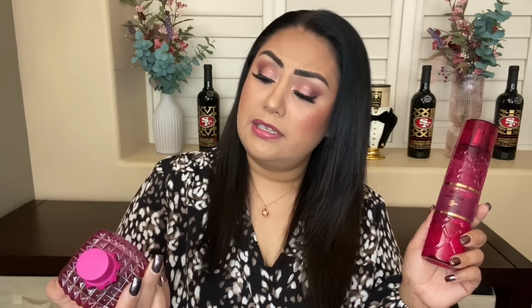So Pink Obsessed. This is supposed to be a dupe of Born in Roma, Valentino Born in Roma. I finished my small one that I had. I've had a travel size, and I think the 1 ounce. Currently, I have this one right here in this pink bottle, which is again a flanker. This one's sweeter, so look at it, they match the colors. But this one is not exactly like it. This is sweeter, and I agree.